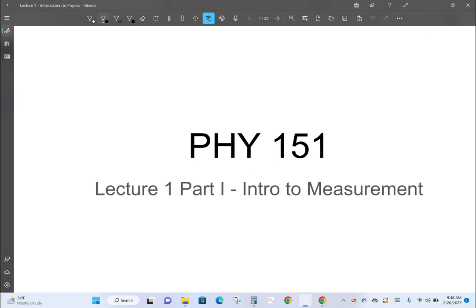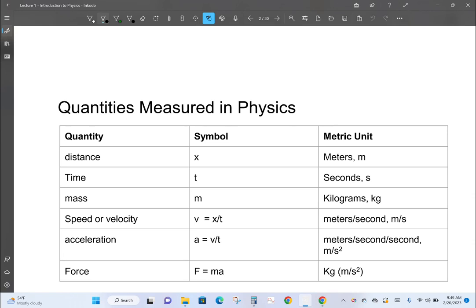Okay, so this lecture is the first of a couple of lectures on Introduction to Measurement. In physics we measure several different quantities. It's a very mathematical science. You will want to make sure that you understand what the symbols are that we usually use for those quantities and what the units are. For example, you might be given a speed of 60 miles per hour, but when we use our kinematics equations and different equations in physics, we'll want that in meters per second. Every length needs to be in meters, every time needs to be in seconds, and so forth for our equations to work. So there are three base measurements that we use.